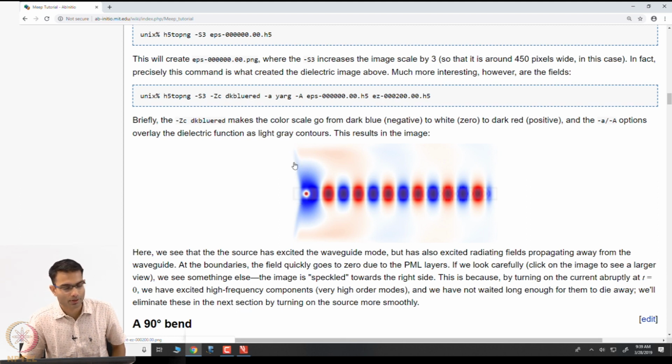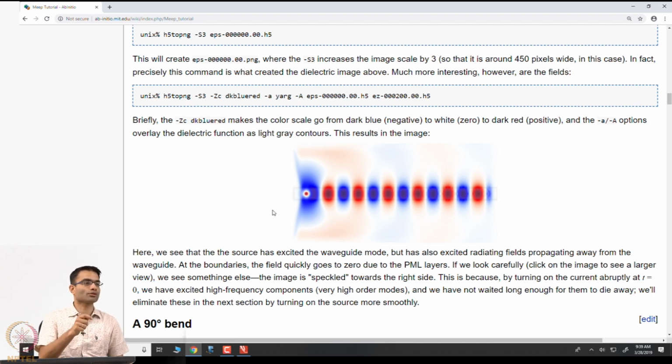That is because there is a PML over here. So, it is absorbing it almost perfectly, but I mean in practice some of it will not get absorbed, right. So, they make a point here that because they turned on the field abruptly, right, the simulation started at t is equal to 0, and the next instance there was an e to the j omega t term. So, we know that as far as physics is concerned, there is an abrupt turn on of the field. So, there will be some high frequency components, right. So, that is what they say.